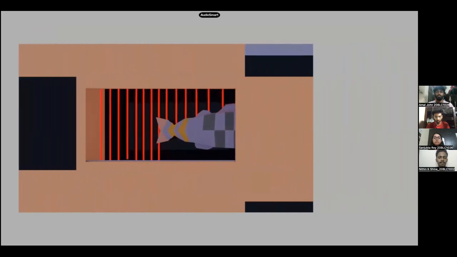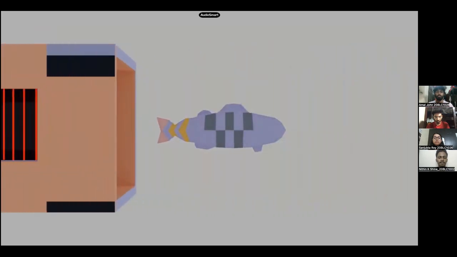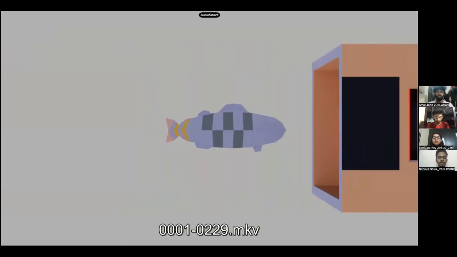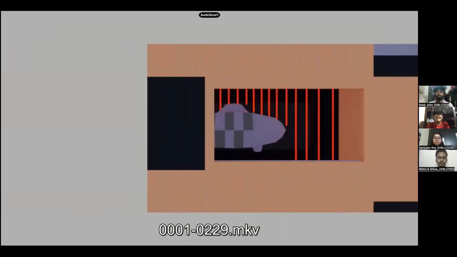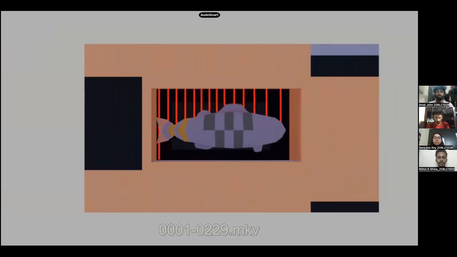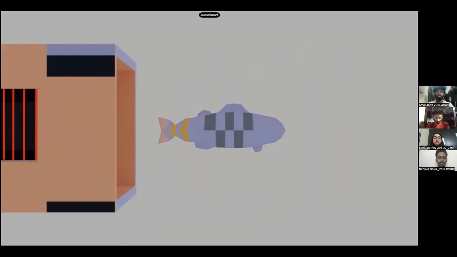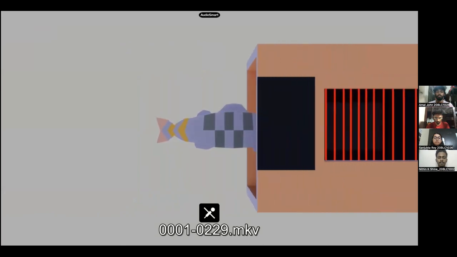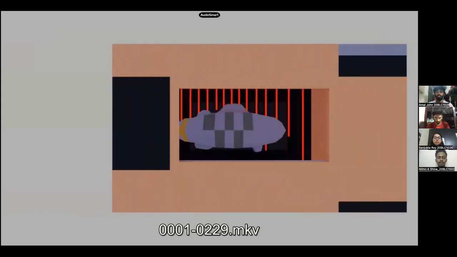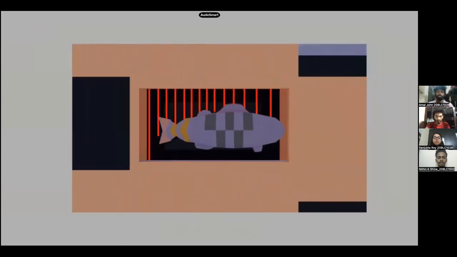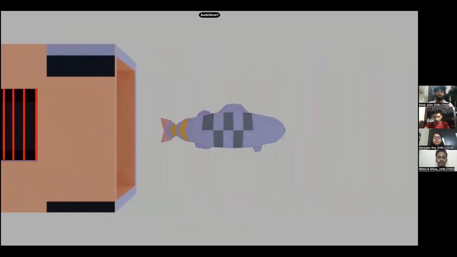So as you can see, a fish swims into this so-called box that we proposed to build, and the IR rays transmitted will be blocked by the fish. And from the position of the transmitters of the blocked rays, we can figure out the shape and length of the fish. So that's how it works. And thank you for watching this video.